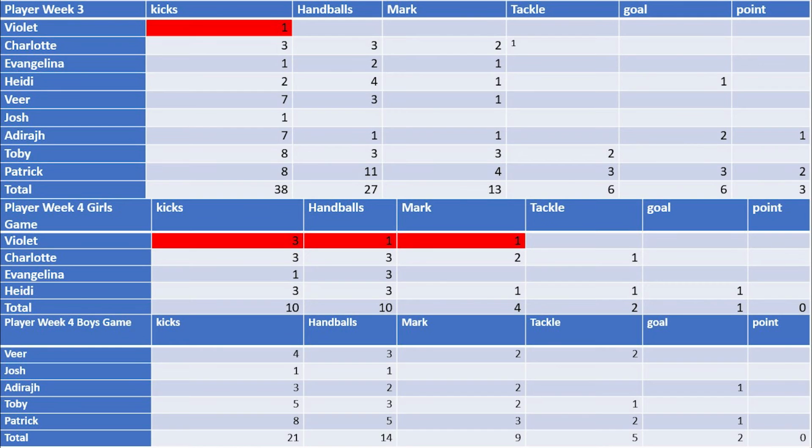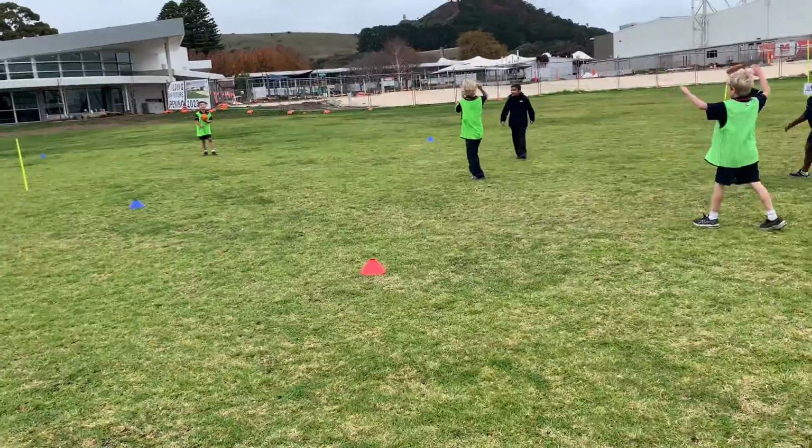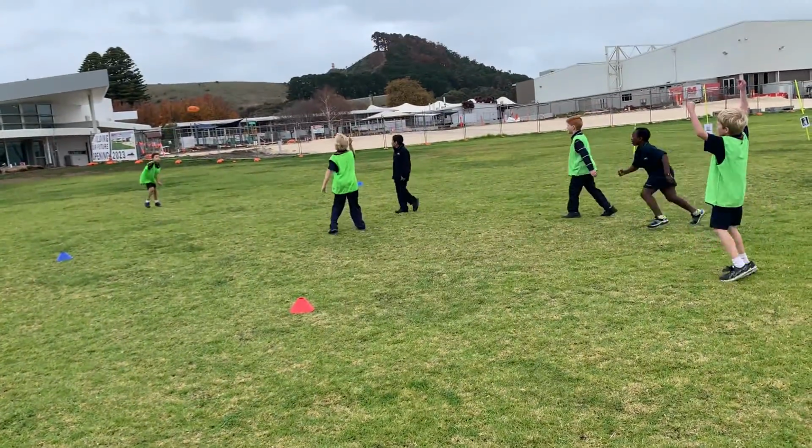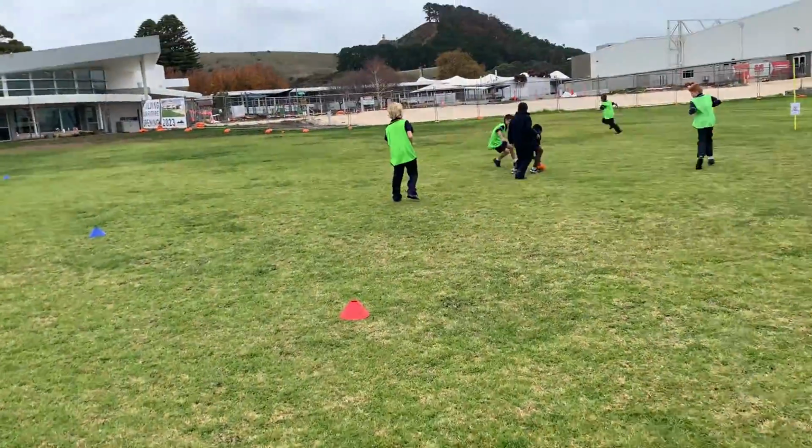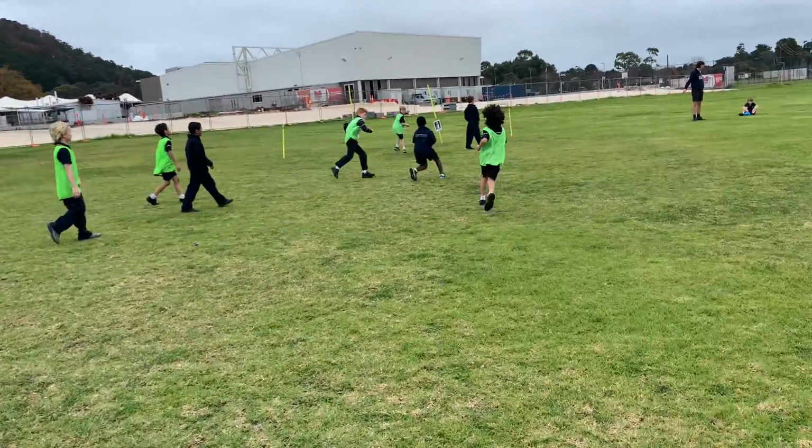Game 4 data showed that the girls gained greater participation, increasing their possession of the ball dramatically, especially Violet, gaining 3 kicks and a handball compared to 1 kick in Week 3's games. The gender-based games further developed the students' ability to perform motor programs with students of their abilities and backgrounds in the sport of AFL, involving others around them and themselves, improving the standard of game.